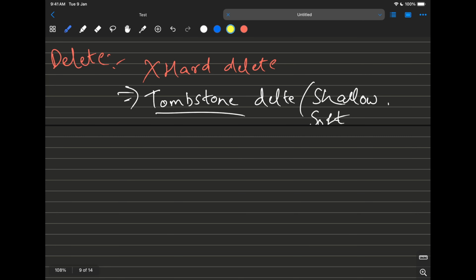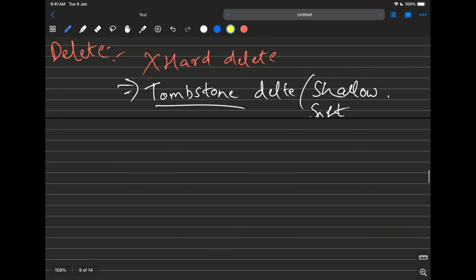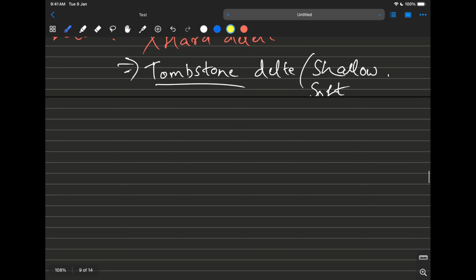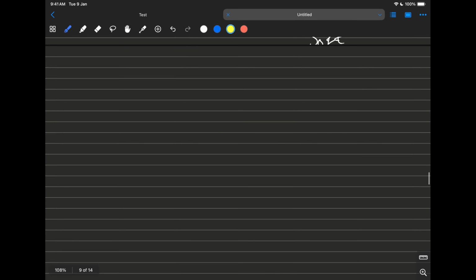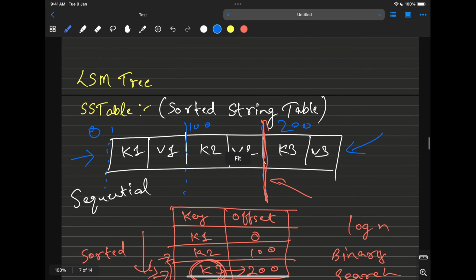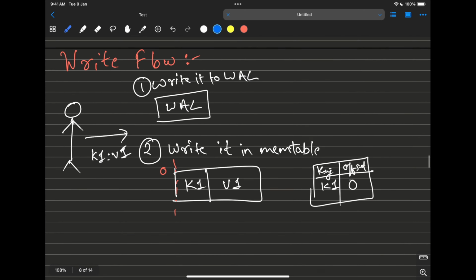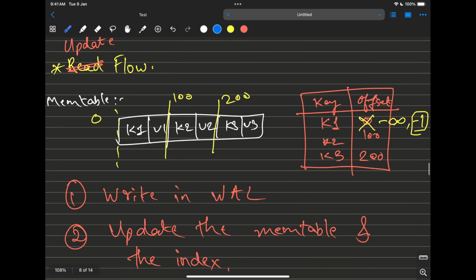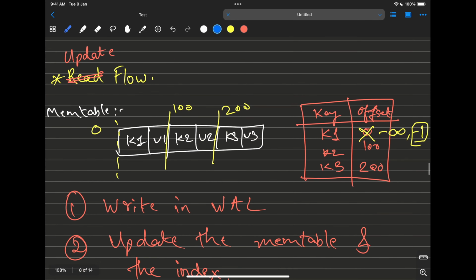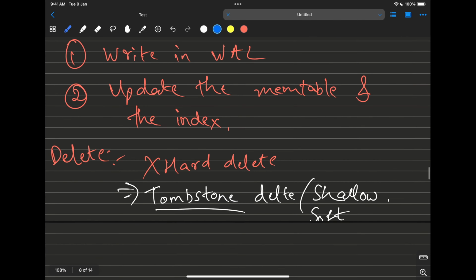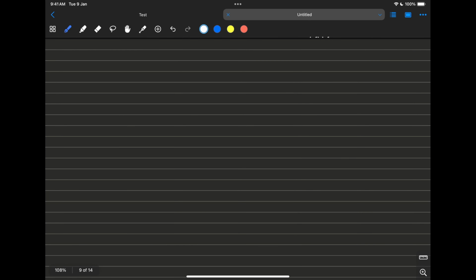Now we will cover the interesting part. The interesting part mainly is merging, compaction, how data is stored on the disk, and how all these flows change. In order to understand that, first we want to see when we are putting the data on the disk. That is an important part. So what I would do quickly is bring back my Memtable. This is my Memtable. I'll quickly draw it.